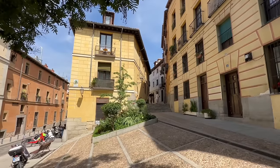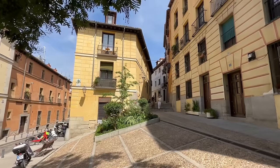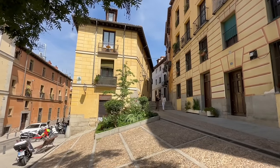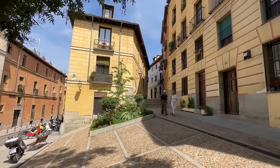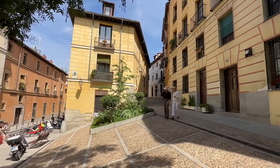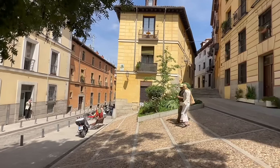Our apartment in Madrid is in the oldest part of the city, in a neighborhood called La Latina. It is on the ground floor of a building that was formerly a dormitory for priests when they used to come to Madrid — a building from the 18th century that was totally redone in the 1980s.